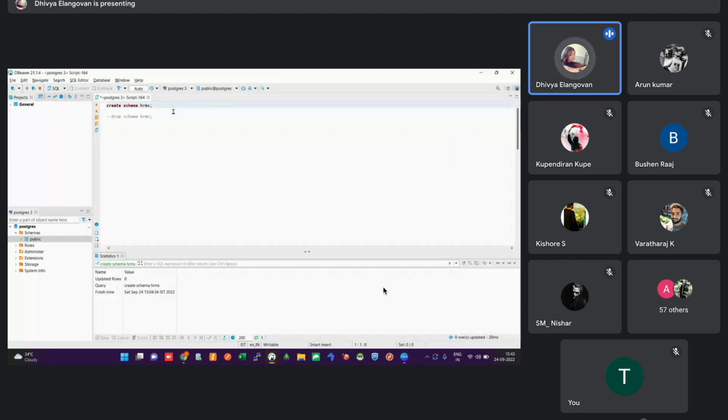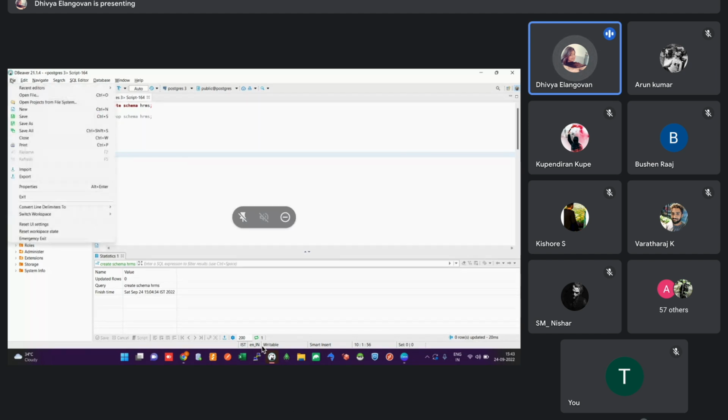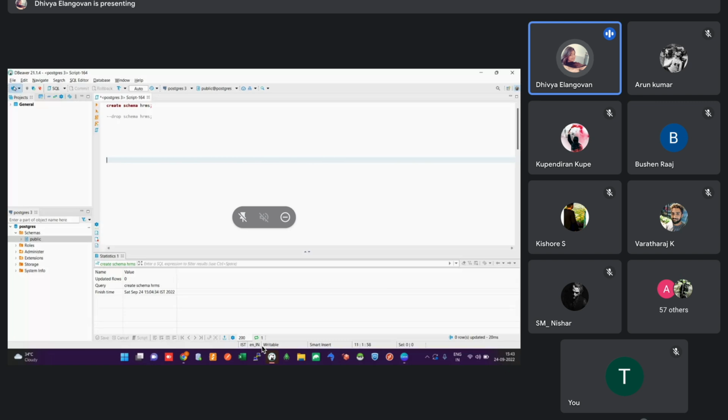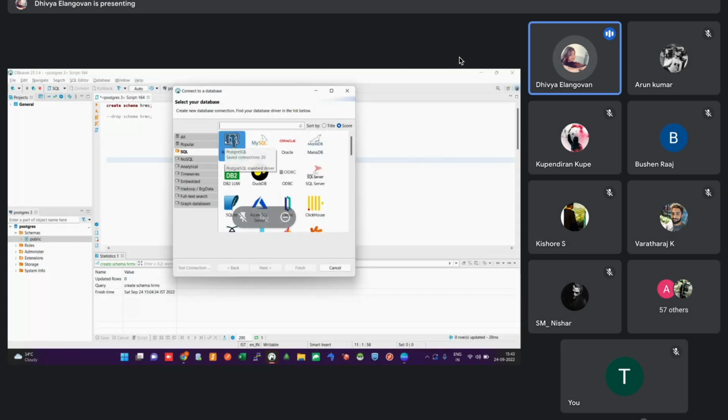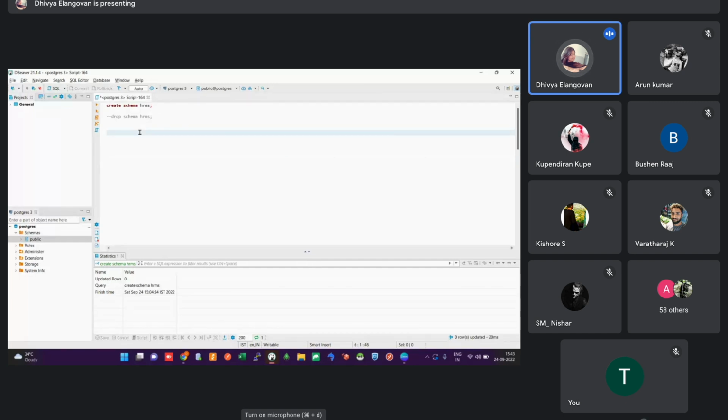So now let us create a database. I'm using a tool called DBeaver. We do have different tools. The reason I'm using DBeaver is that using this tool I can connect to any database which is available. As you can see, I can connect to Postgres, MySQL, Oracle, every database, by using just one tool, and it is also easy to use, and comments and all come by default. So I'm using this tool which is very easy to use.